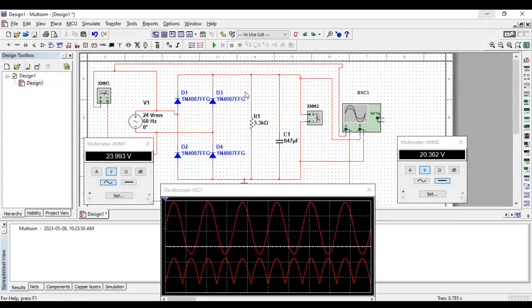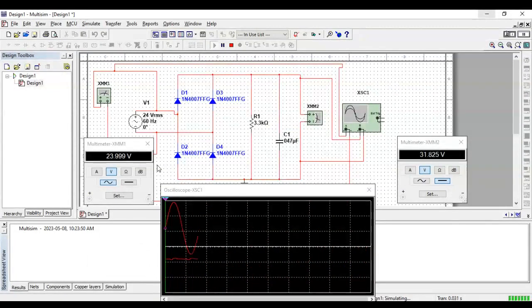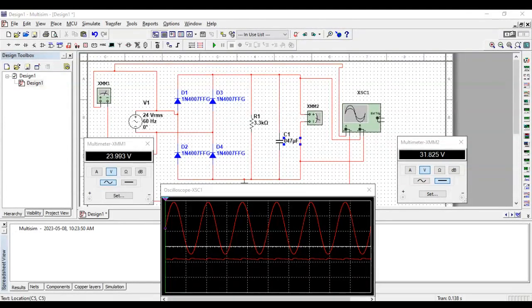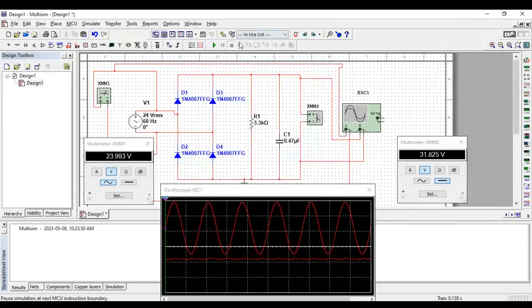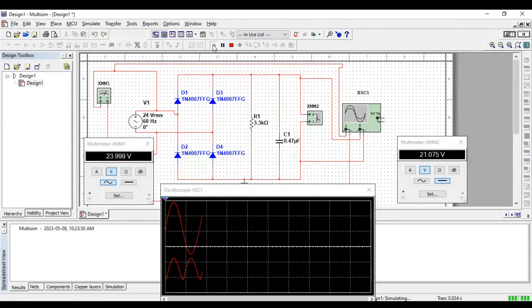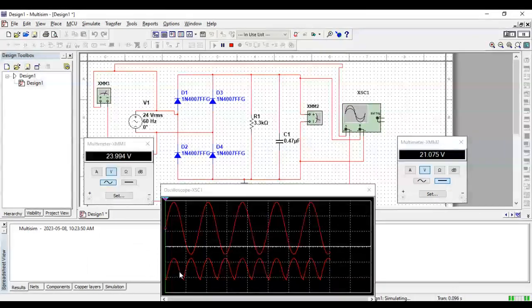So input is 23 and output is 31. Here you can see this is not sharp and the flow is exponential, right? The fall time or settling time is increasing compared to the previous.